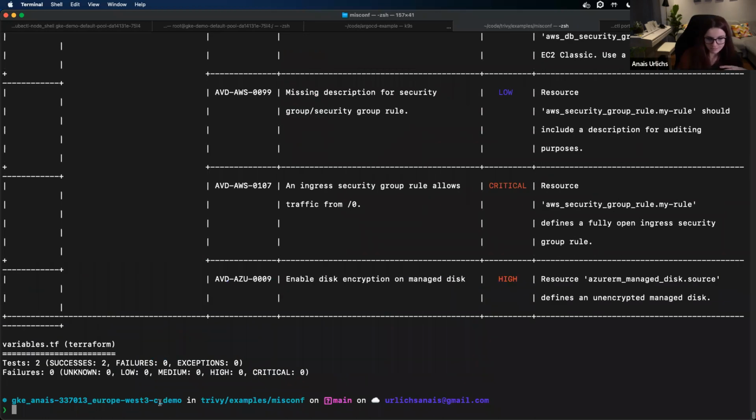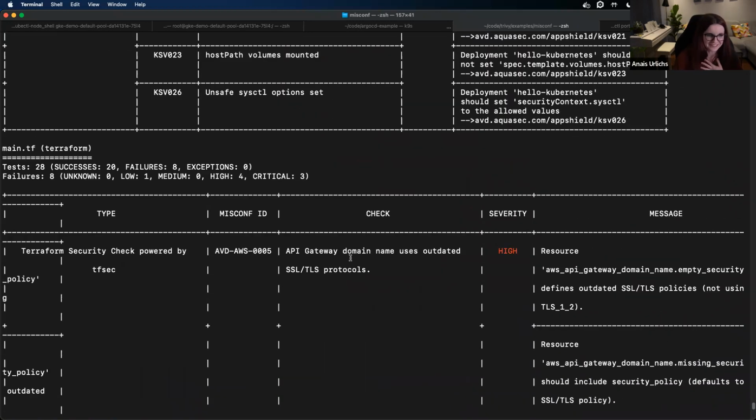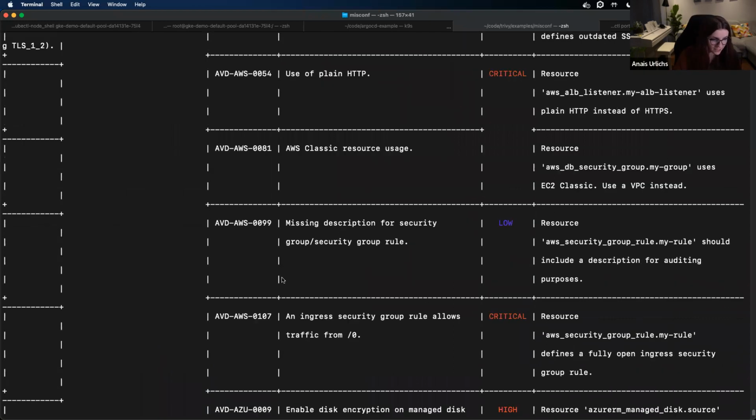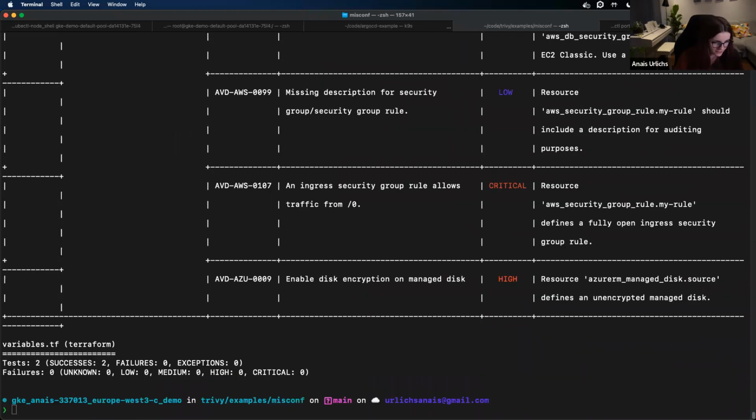There's a question for Terraform: is there a practical difference between Trivy and tfsec? Trivy uses tfsec from what I know under the hood, so it's integrating with tfsec. You can use tfsec directly, but there shouldn't be a difference from what I know. I could be wrong because I just joined Aqua. Maybe Trivy parses the tfsec format and presents the same format which you would otherwise get with container image scanning, but I didn't verify that. Could be worth a try.